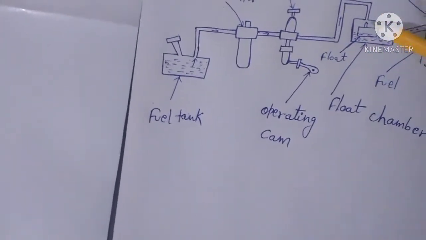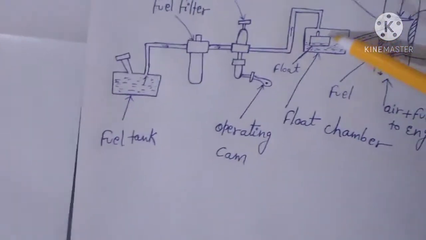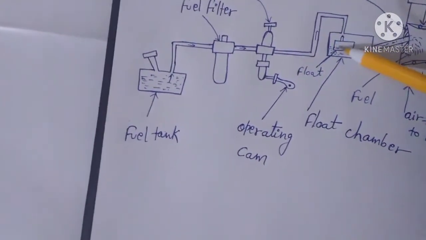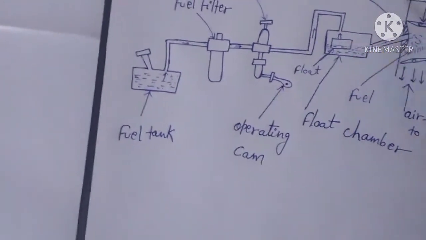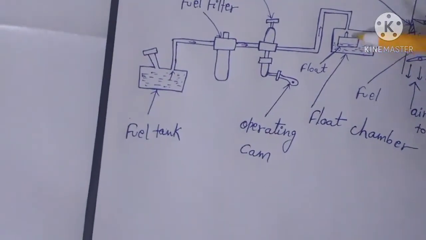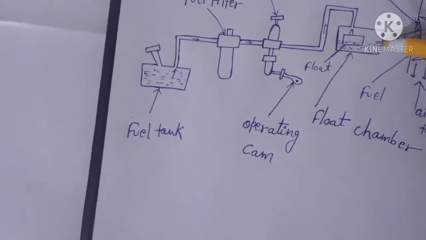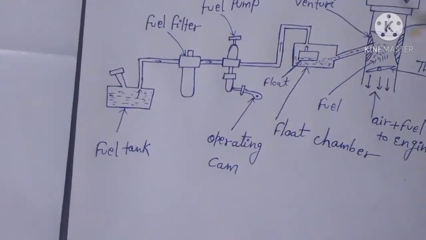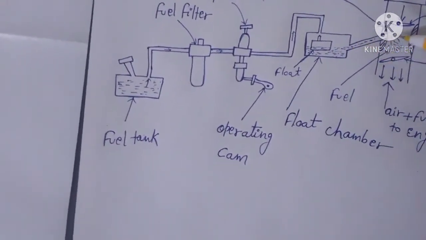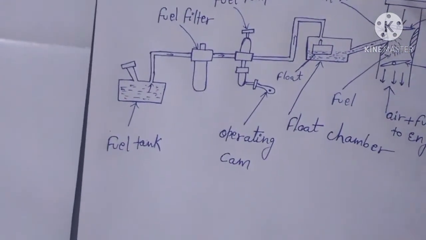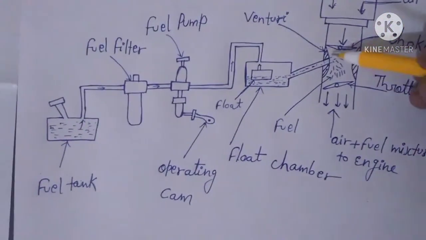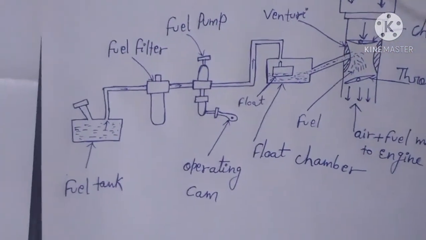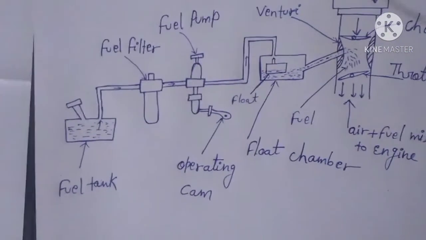And inside, this is the float chamber. You see here the float chamber, and this is known as the float because of the similar name, because this float is floating inside the fuel. After going here, it is connected by a pipe to the carburetor. This system is known as the carburetor, and this here is known as the venturi, because here the area decreases, so the velocity will increase.